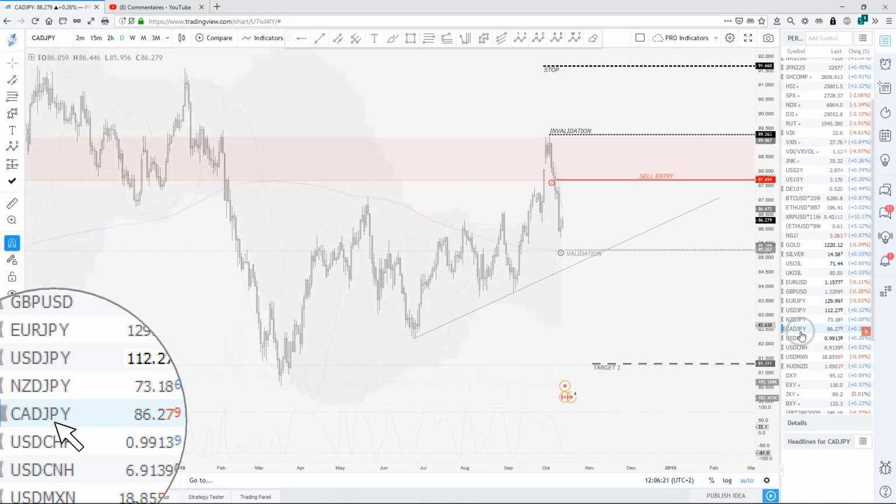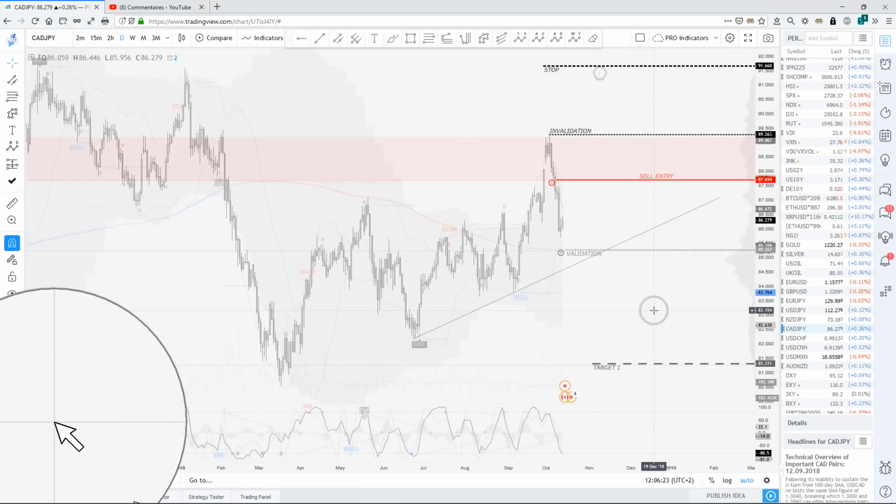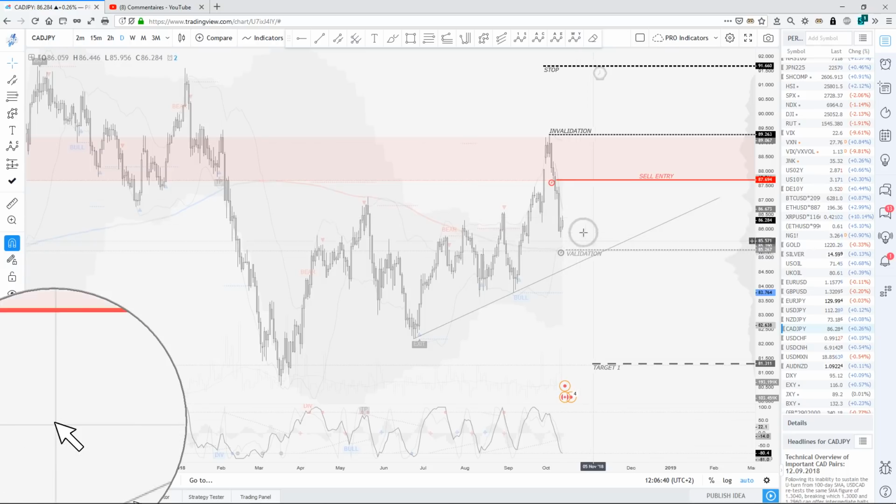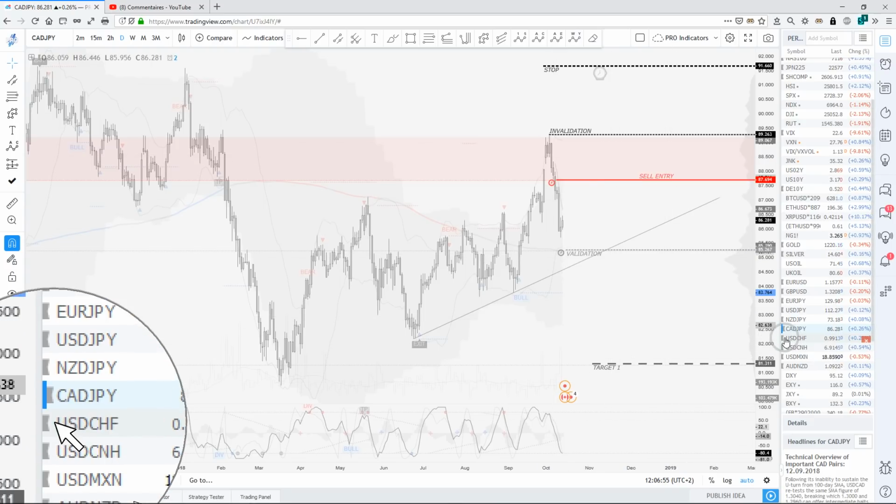I'm also taking CAD yen instead of trading USD CAD. So as you knew, I had a scenario ongoing or was trying to play in the USD CAD. I'm canceling this and I've been putting the money instead into trading CAD yen. So it's adding some yen perspective in here. I'm waiting for that market to either go there, build a range, and then I'll try to break down of that range. But first we need to validate and find the bottom in that area, or I'm taking any retracement offered. So if the price is going there, CAD yen is going to be added to the portfolio. USD CHF, I'm not trading this one.